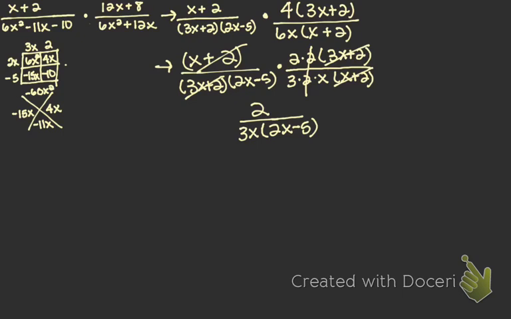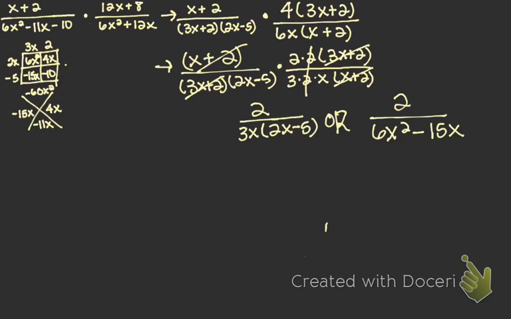At this point, it's good to check to make sure that your numerator and your denominator don't have any factors in common so that you can't simplify any further. So for instance, the 2 and the 3 don't have any factors in common, and because 2 is the only thing in the numerator, this is as far as you can simplify the numerator and the denominator. If you wanted, you could rewrite the denominator by distributing the 3x to the 2x and the minus 5. So it's okay to write it as 2 over 3x times 2x minus 5, or you can write it as 2 over 3x times 2x is 6x squared, and 3x times negative 5 is negative 15x.